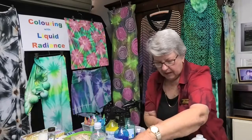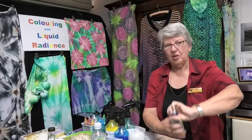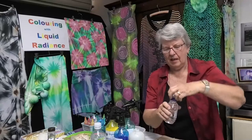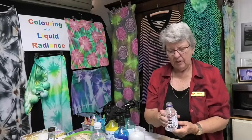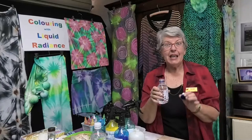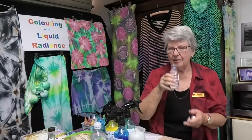Okay, so let's make up some colours. This time I'm not going to work with a 1/4 concentrate, 3/4 water. The hardest part of this is getting that jolly cap open. I'm going to make up about a 1 in 15 mix with this, and you'll very quickly discover that my mixtures are very ish. The key is having some craft paper so you can check your colours out.